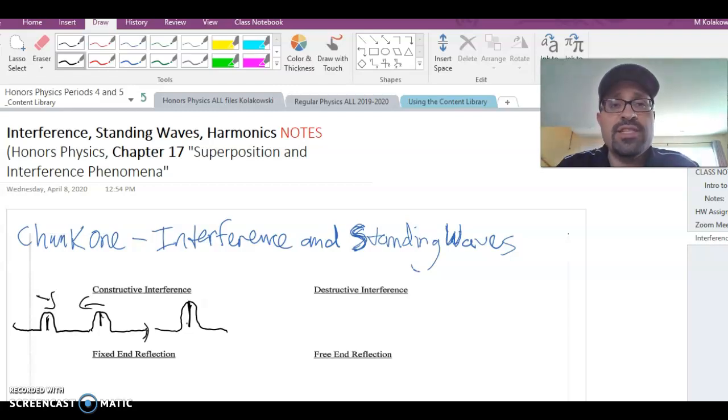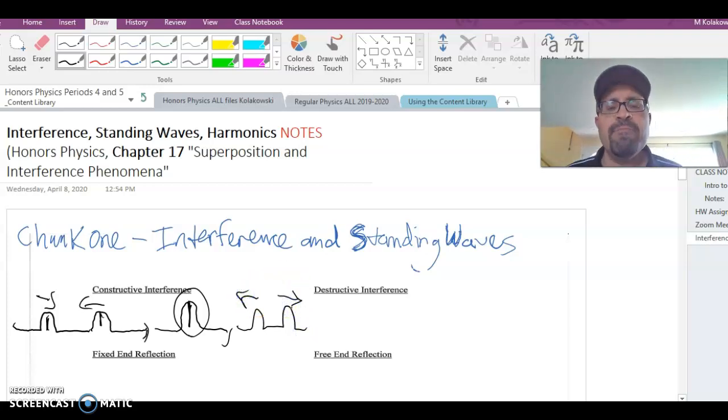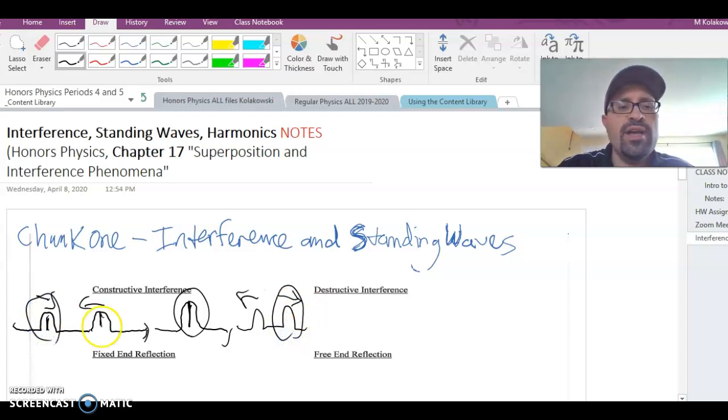After that superposition, the waves will just keep going their separate ways. The wave that started to the right continues to go to the right, and the wave going to the left continues to go to the left.